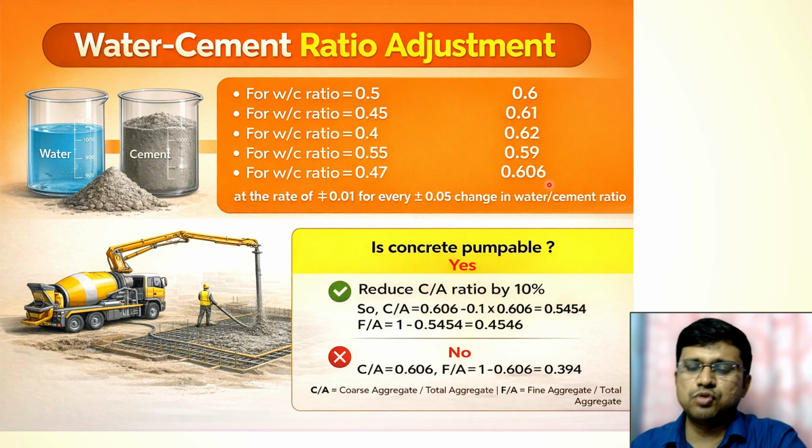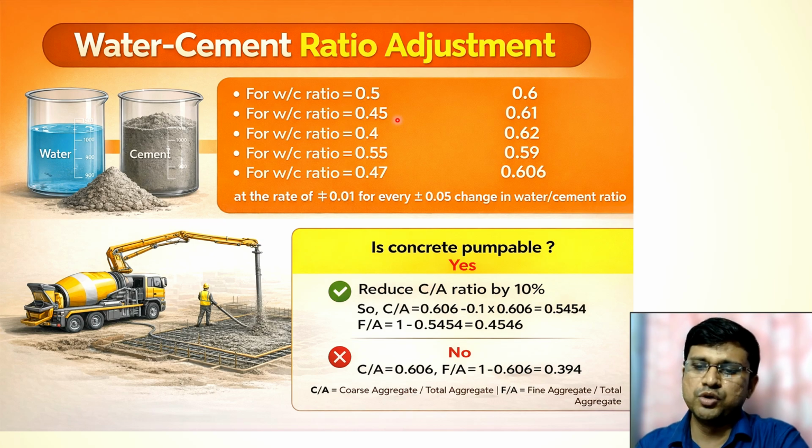And why is this particular value changing? For that we can simply use the concept of specific surface area. And we know that if particle size is small, then more water is required to wet the surface. Now for a particular problem, if water cement ratio is less, that means water is less. And if water is less, then we can wet less amount of surface of aggregate. So if we want less amount of surface of aggregate to be wetted, at that time we have to use more coarse aggregate.